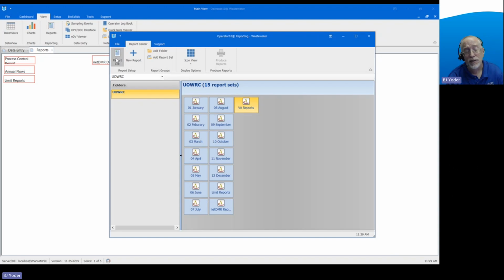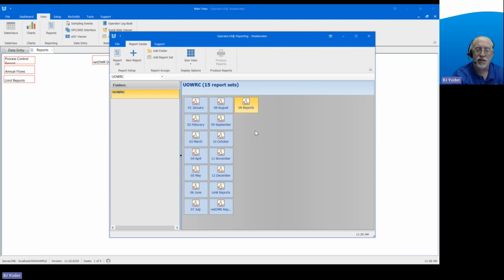One of the things that I like to do in that case, instead of producing a report to be submitted, is recreate report sets. Okay. What report sets do is they allow you to say what reports I'm reporting for that month. Now, here in Ohio, we're not doing NetDMR, but this allows us to set up report sets for each month. So kind of dumbs it down, I guess, look at it that way. I know if it's January, I can click on January and it has all the reports I need.